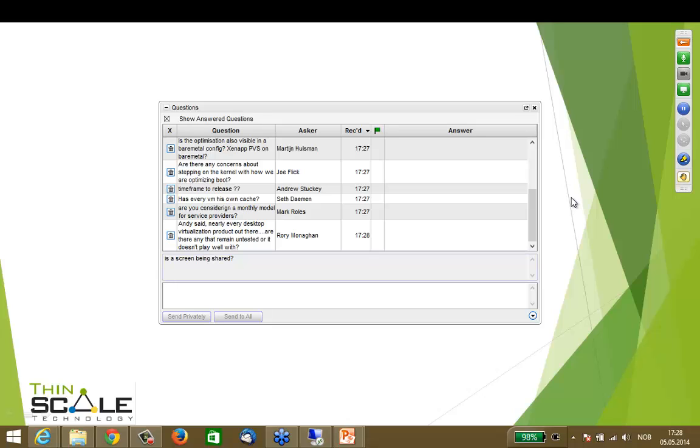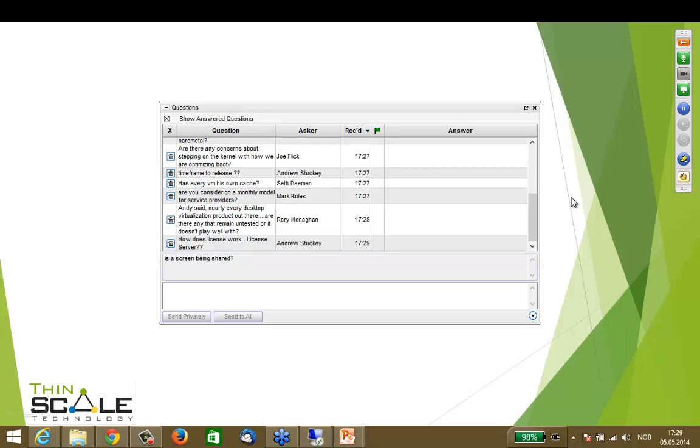Absolutely, and just from an I/O control point of view, we're only locking a block we're accessing at that given nanosecond. So it's not like it pauses Windows. Windows can continue until the cache carries on. What we're doing is just loading it as quickly as possible to step over. So feel free to go further or expand on that question. If you want to send either myself or Dave an email, I'm Andrew at Thinscale Technology, and Dave's David at Thinscale Technology, and we can take that conversation up further if you like.